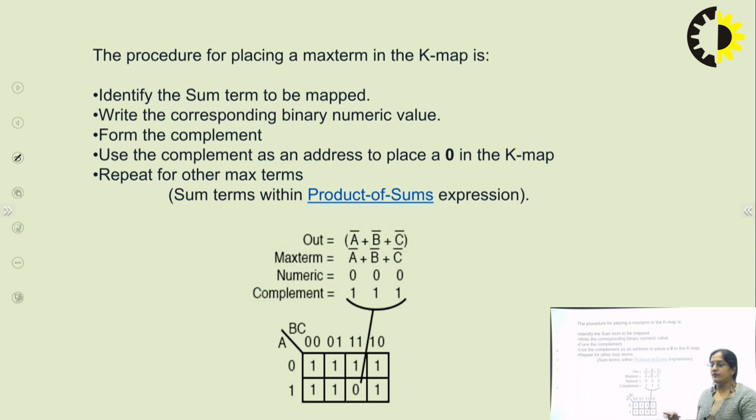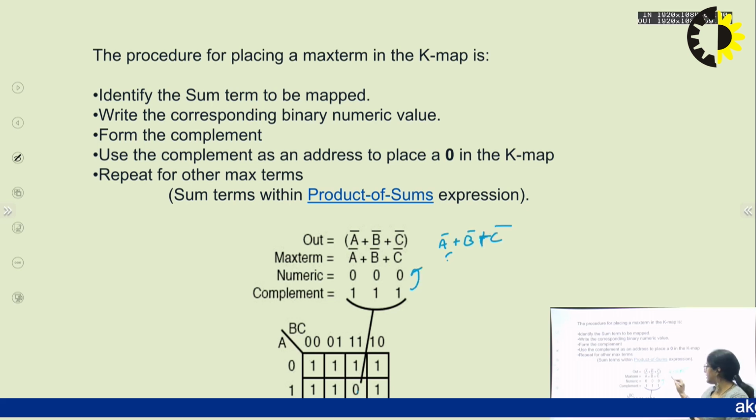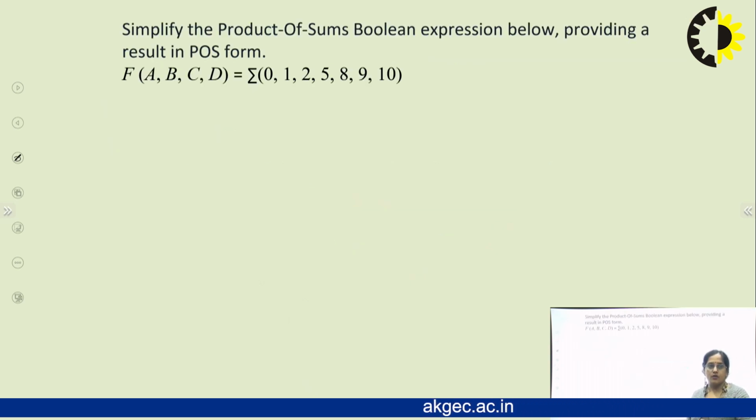So here we have to represent, for example, in this case there is a 0. For 0 if we read it, it is 111. But when we are going to represent it in maxterm form, we have to take the complement of this and write it. It's a 0, but when we have to write in the K-map form, we have to take the complement of it and then place the value 0 there. So we will solve one example for this case.